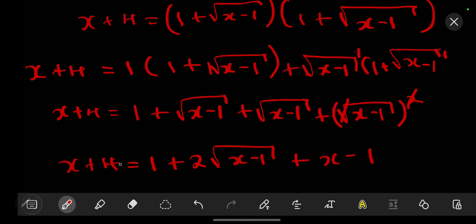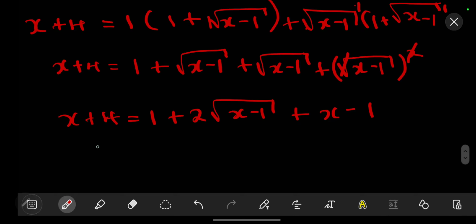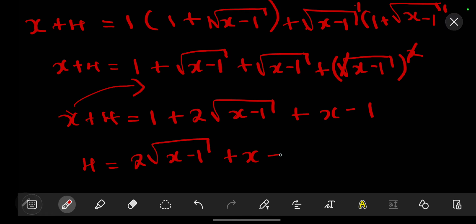So from here we can now reduce some things. We are going to get 4 should be equal to, we collect the like terms, so already we have this one, 2 square root of x minus 1. Then we have plus x, which is this one. This x crosses the equal sign, we have minus x. Then we have minus 1, which is this one. We also have this one plus 1.